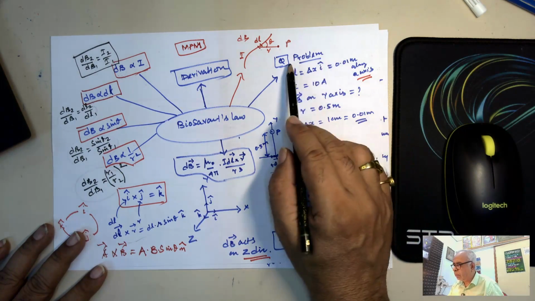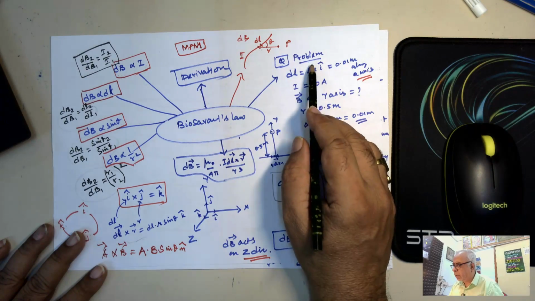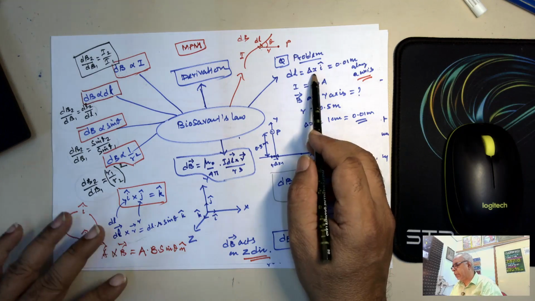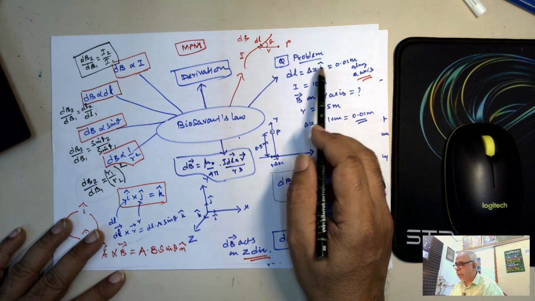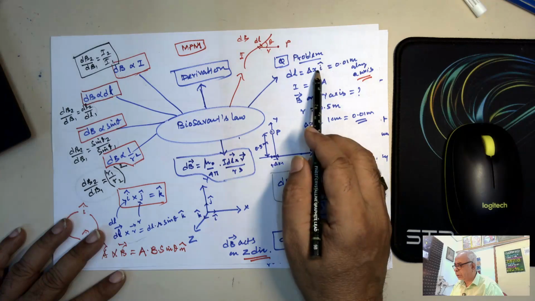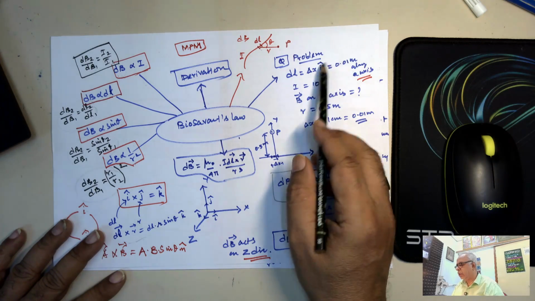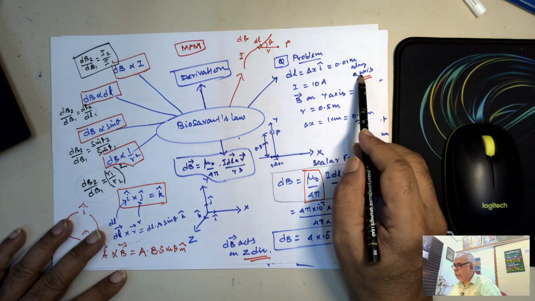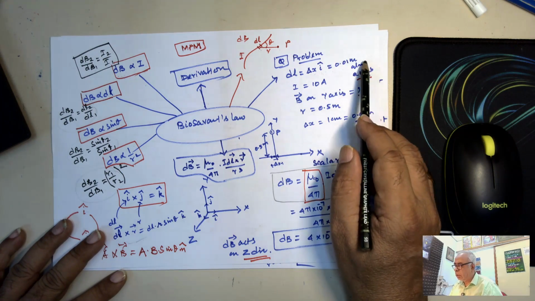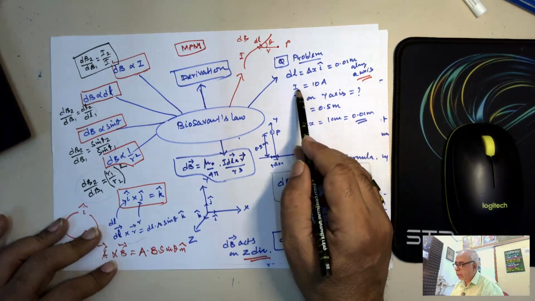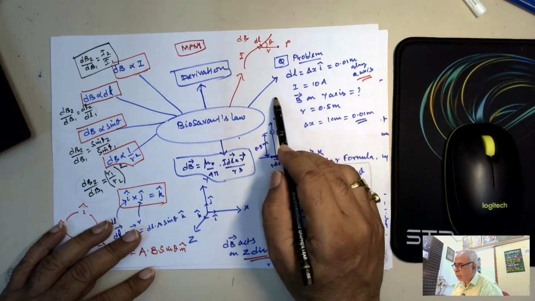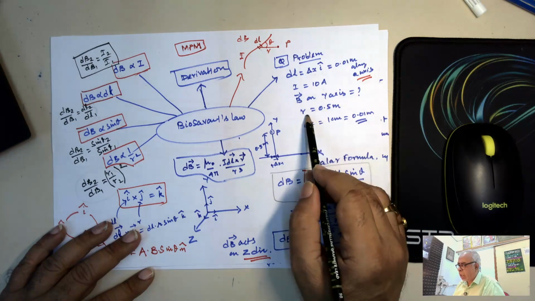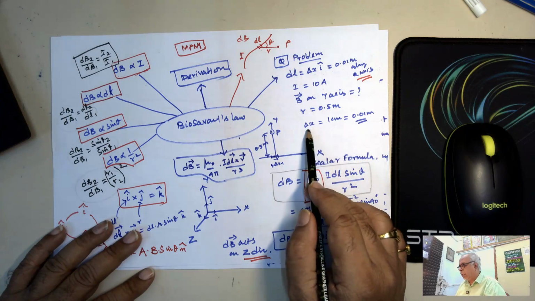Now let us consider one problem. It is a straightforward problem. The problem asked is a charge is moving, say dl, that is delta x i. It indicates that it is moving in the x direction. i cap means unit vector along the x-axis. That is given as 1 centimeter along the x-axis. It means 0.01 meter along the x-axis. Then the current passing through this is 10 ampere and the magnetic field on the y-axis is how much? That is the question asked. r is given as 0.5 meter. So delta x is also given.